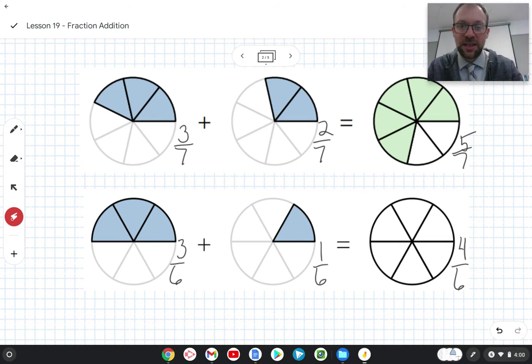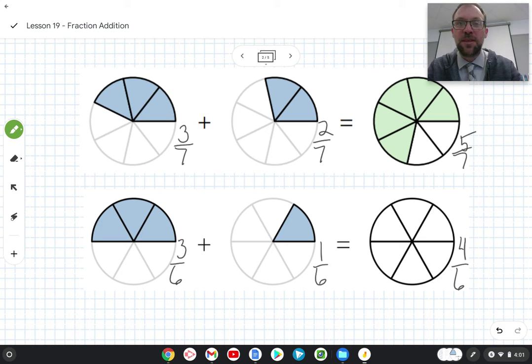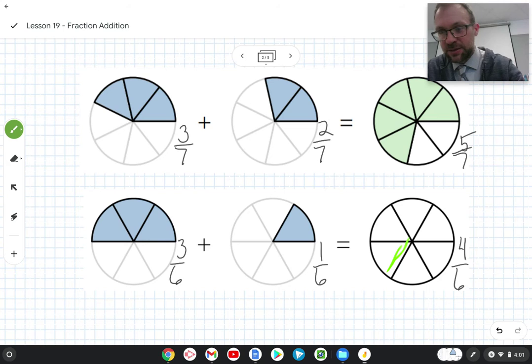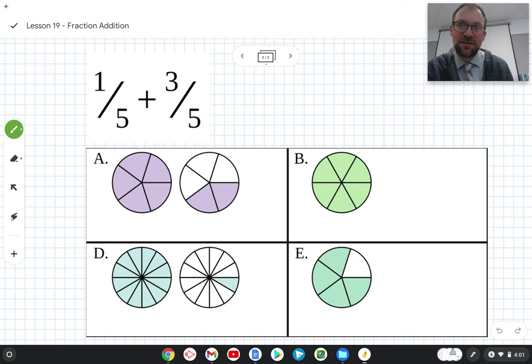And my job here is not only to write out the fraction number sentence, which I've done, but I must also color in the drawing. So I need to color in 4 sixths. That should be highlighter. Let's go with 4 sixths. Just like that. All right. And that's what you're going to be doing today as well, writing both the number sentence and coloring in the drawing. Another kind of problem you're going to see is one that gives you the number sentence, and you just have to find the drawing that matches the sum, the answer.